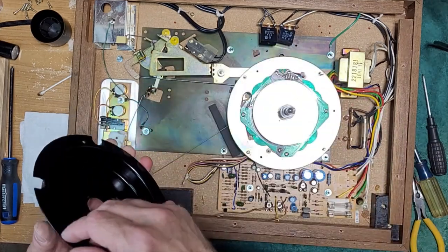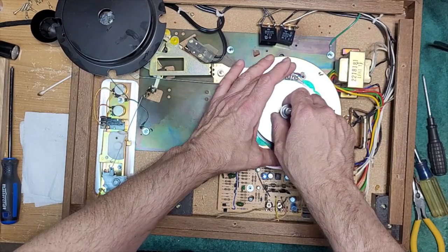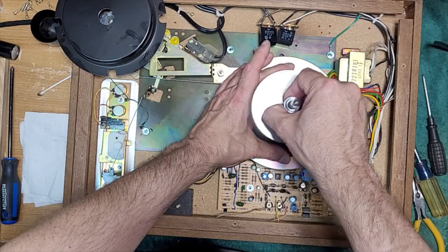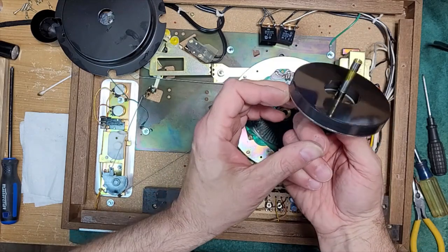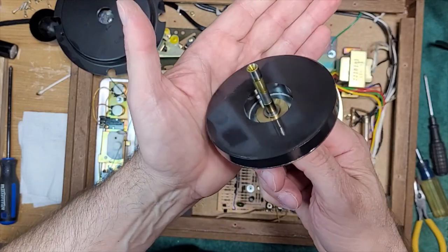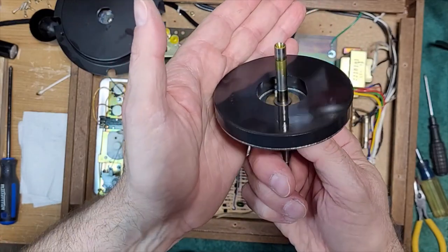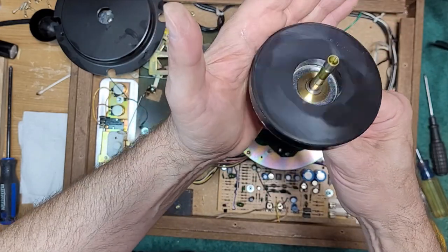Okay, do we have a motor? Hey, we do. All right, so just a typical direct drive motor. Just give it a tug. There it is. Should be a ball bearing. Oh, this one, look at this. Look at the oil. You see that flowing? It's actually okay. That's factory oil.